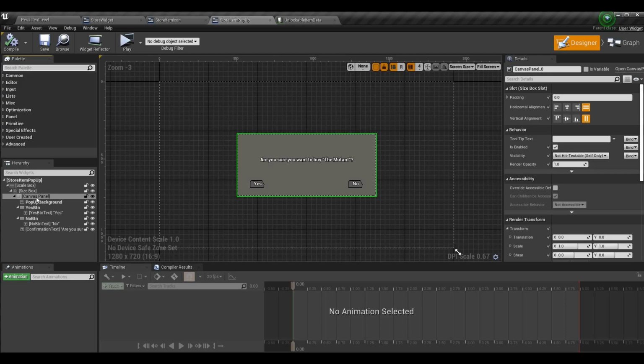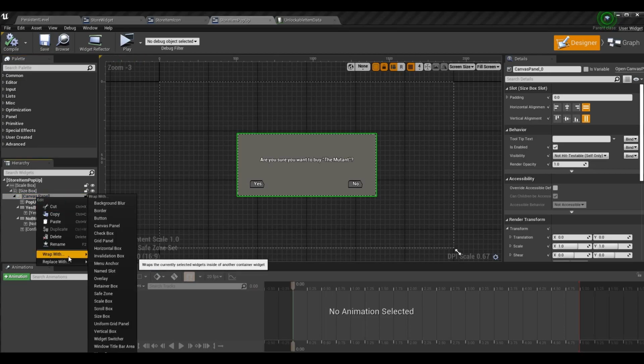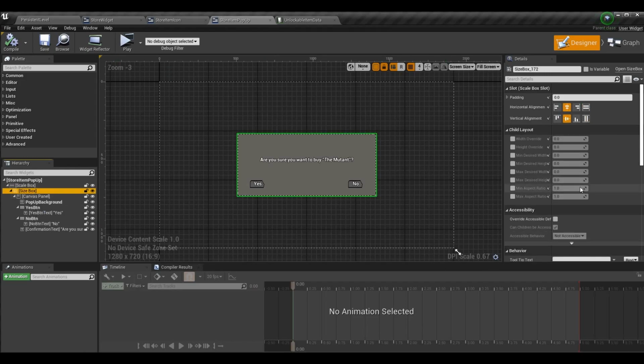After you have your canvas panel in here, you can right-click on it and go to Wrap With, and it will put the widget that you choose over top of it. It will make that item a parent of this canvas panel. So you want to put a size box right here. Then you'll get the size box above it. Now you can go to the size box and I'll show you what I have here.